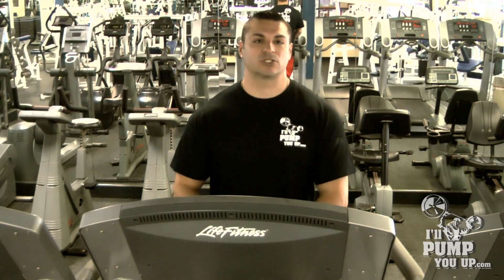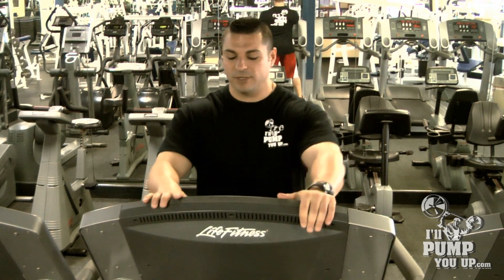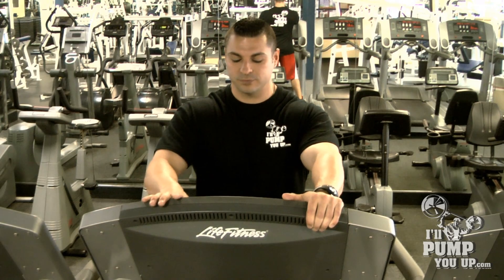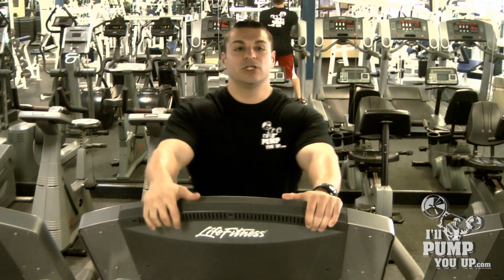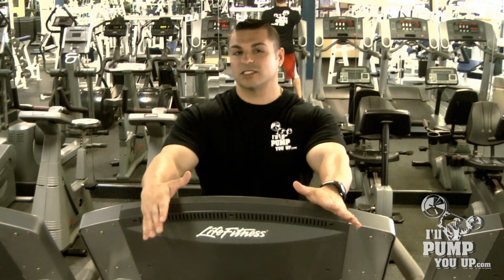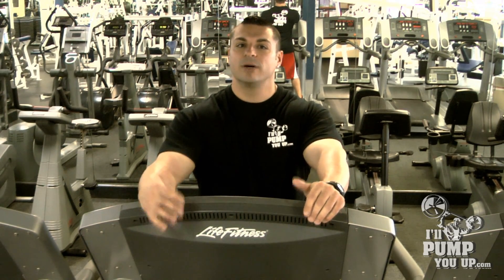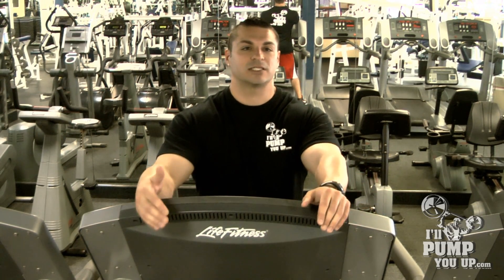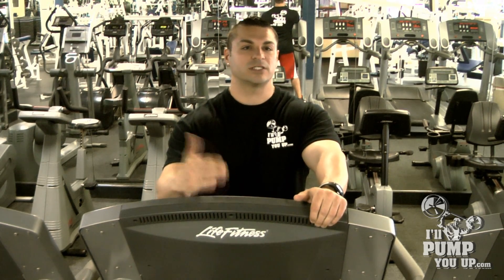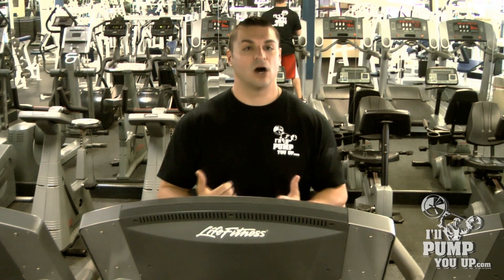Here's how you do a sprint on a treadmill. First, obviously you want to get warmed up and stretch. Put your feet on the side of the treadmill and increase the speed to something where you know you're going to get a decent sprint in. You're going to do a 60-second sprint and rest for 60 seconds, and keep doing that until you reach about 30 minutes. You'll only actually be running for about 15 to 16 minutes tops. It's very important and critical that you get your heart rate up.